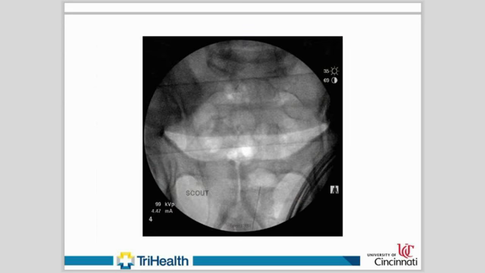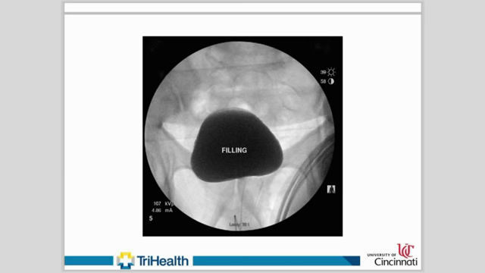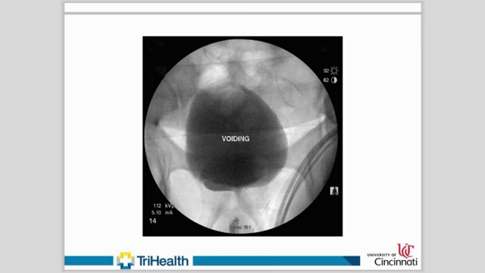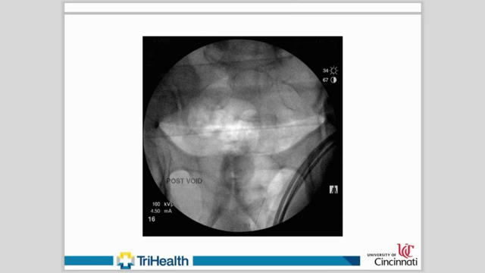This example of a normal study demonstrates the 5 points at which images are generally obtained. The first image is a scout film to evaluate for any radio-opaque shadows or bony abnormalities. Next, an image is obtained during the filling phase to confirm correct positioning of the bladder catheter. Images are then captured during Valsalva or cough stress testing. A voiding film is obtained to capture the emptying phase. Arrows point out the location of the bladder neck and urethra. The last image is taken after completion of voiding.